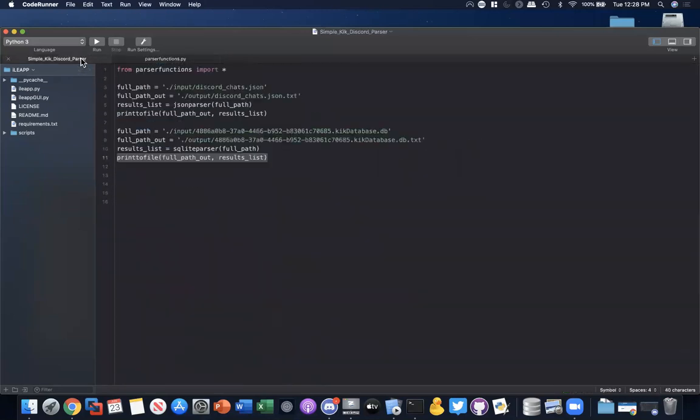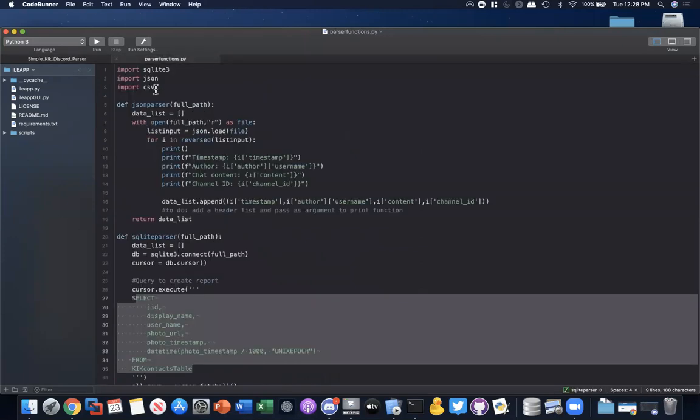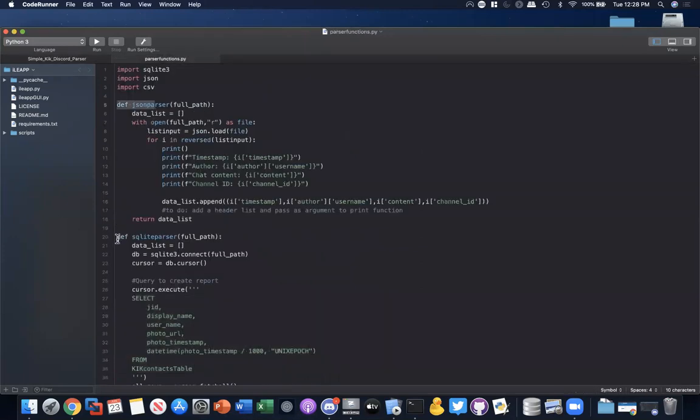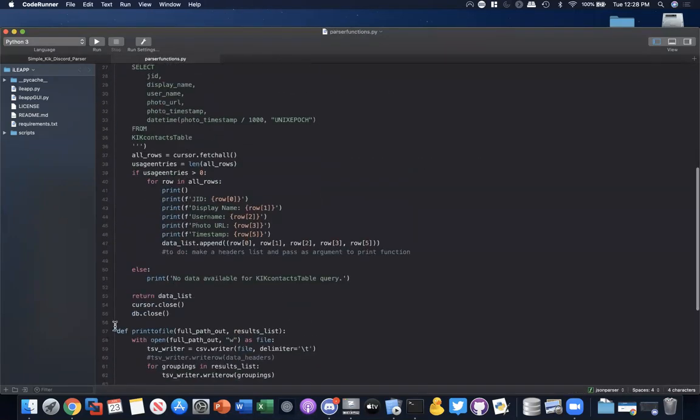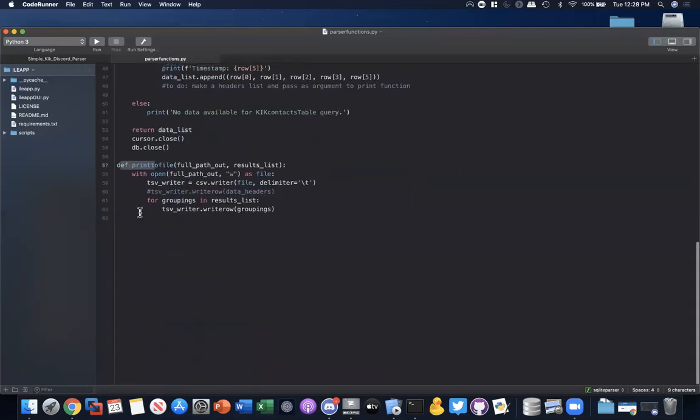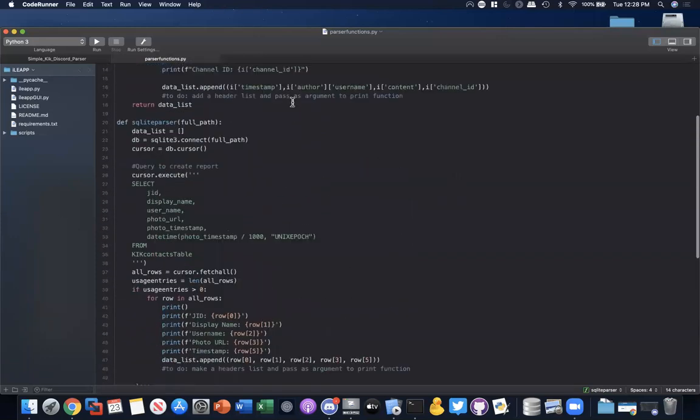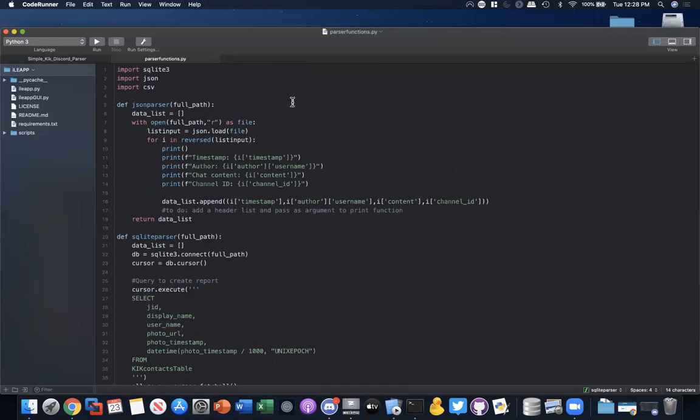All right, so those are the main takeaways. I import my functions, I import them all. So it means that each of these def entries are gonna be accessible by the main script. And I made one print function that's of general use that the other ones can use, right?